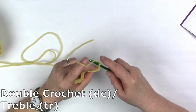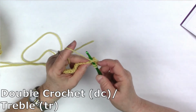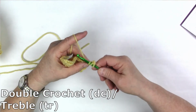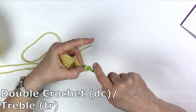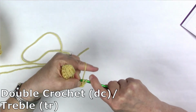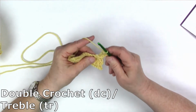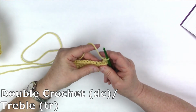So what we're going to do is yarn over, go in to our stitch, yarn over, come out, which just feels like a half double or half treble. Then instead of going through all 3, we're going to yarn over and go through just the first 2. Then yarn over again and go through the second 2. And see how much taller that makes the stitch? But that is an American double, a British treble stitch.